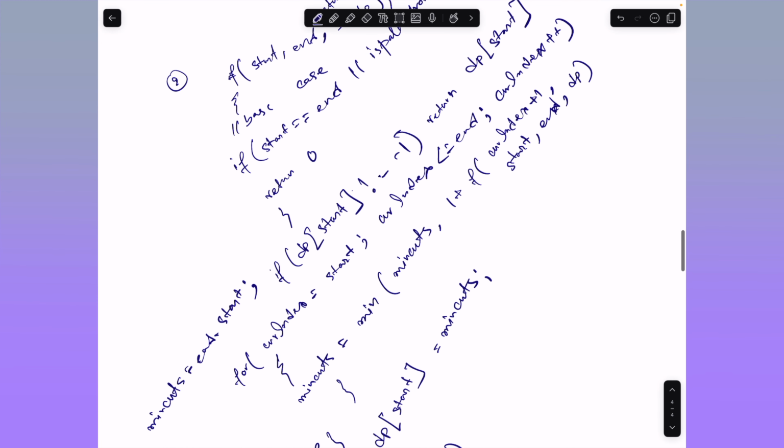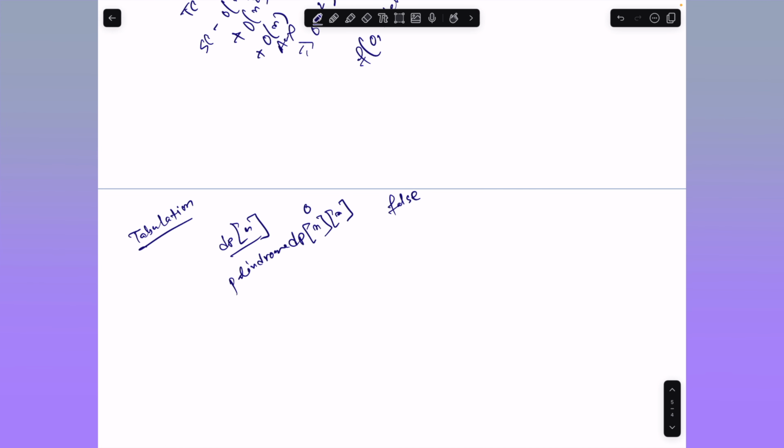And we'll take the same 2D dp array for palindrome substrings, of size n into n, initialized with false, like whatever we had done earlier. The only thing is that here we are initializing the 1D dp array as 0, and the other we kept the same.